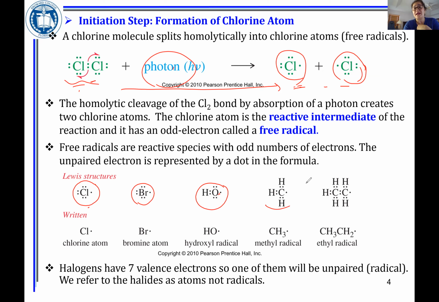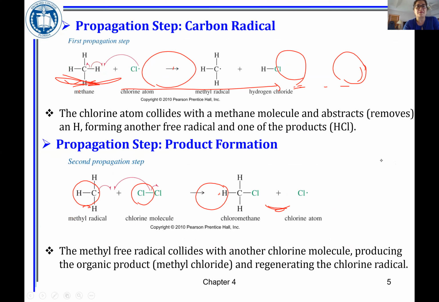What is unique about free radicals is that they are very reactive, and they are going to move to the next step of the reaction very easily. So the next step of the reaction is probably going to be faster, because you generate a very reactive species here. Cl2 is not very reactive, and you have to use a photon or heat. But the chlorine free radical, if it's on the reactant side, is going to start the reaction on its own and move to the next step.